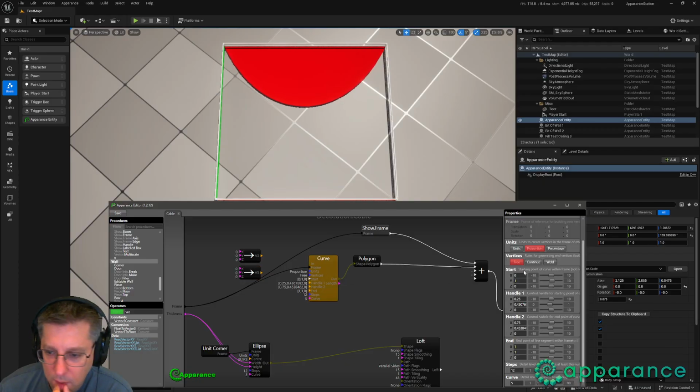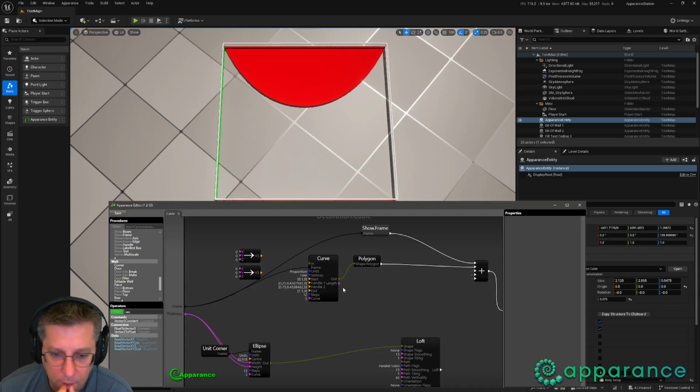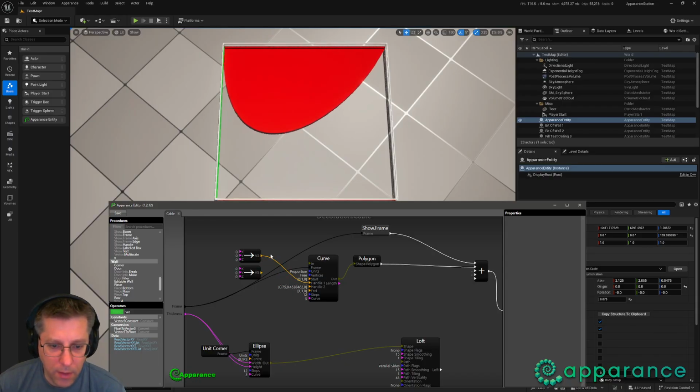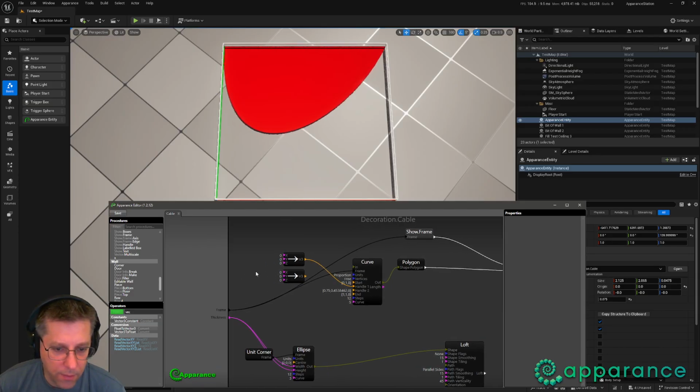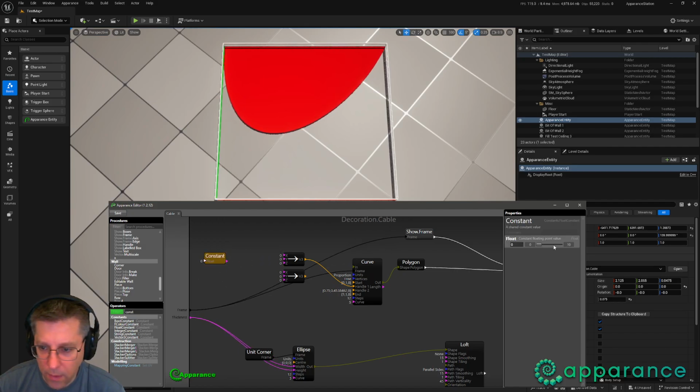Oh yeah, there are options here for how to handle the ends. Right. The handle 1 now has just gone back to 0, 0. What we're going to do is have two values we're going to calculate. I'm going to start by just making them constant and playing with them. So we'll have a value here from 0 to 1, which is the x here.